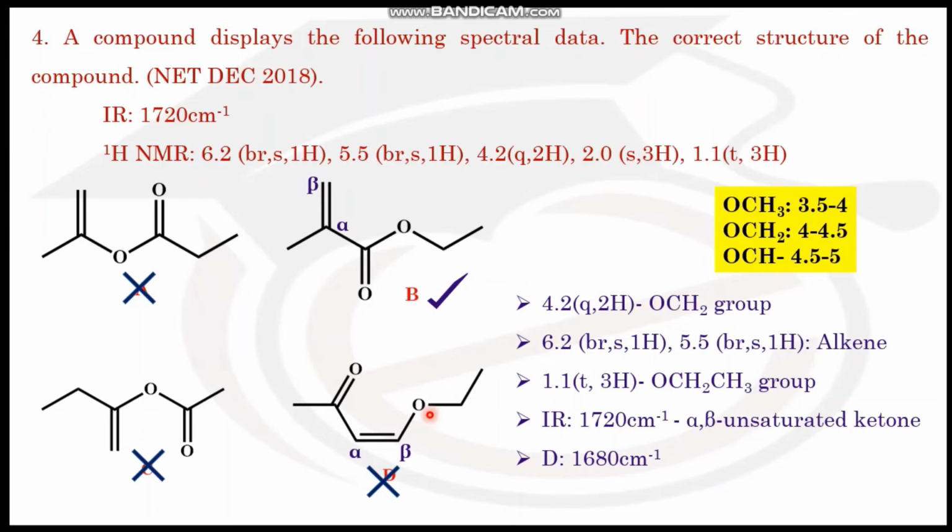Now we can only solve this question. I don't want to go into detail because I did a detailed video there. Okay, now our problem is solved. The correct answer is option B. First we checked with OCH2, later with this compound's alkene peaks. Then using IR values, we eliminated the incorrect options and selected this correct answer.